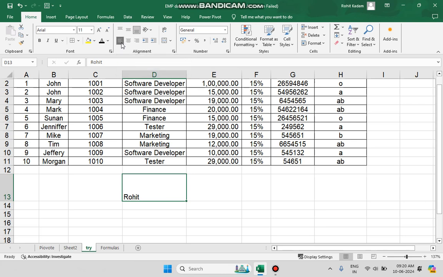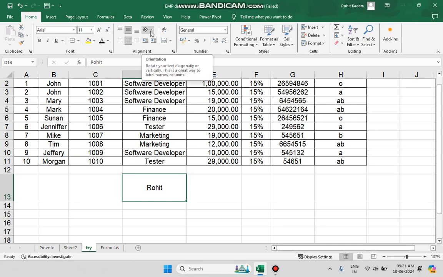Okay, again we have other options that are also called alignment. Like if I want the word on the left side, in the center, or on the right side. You can see first we have the left side, then the center, and the third one is the right side. So this kind of technique we have. Even if I want to move a little bit right or left, I can do that. Let me push over here. If I want to move to the right side, it will go right. If I want to move to the left side, I can use left also. So right now I want everything in the middle, so I did middle and center. So the word will be correctly in the middle only.